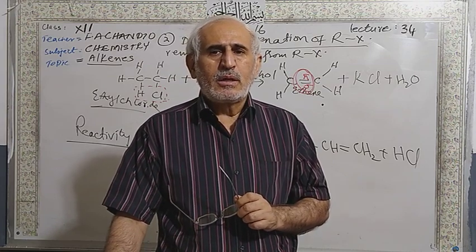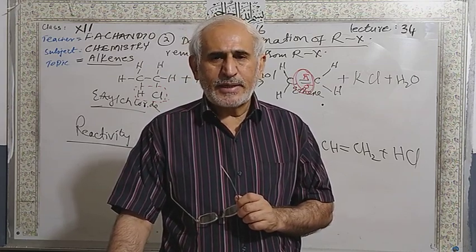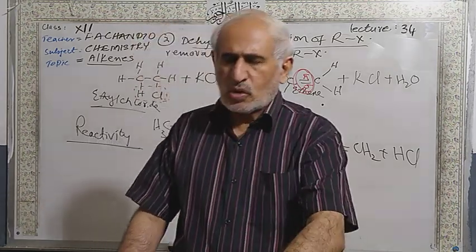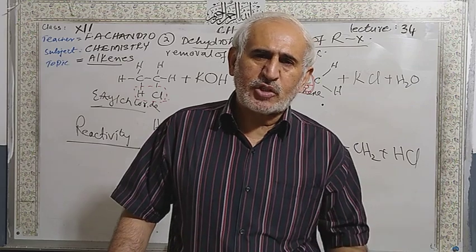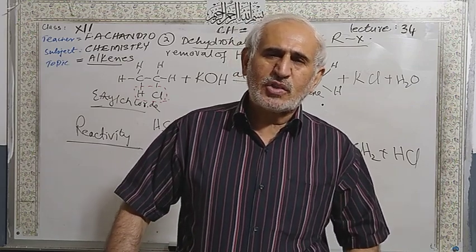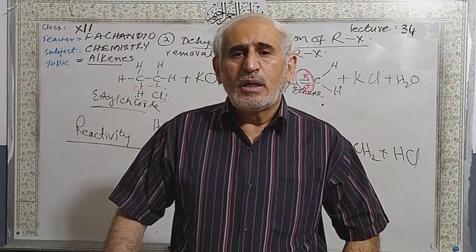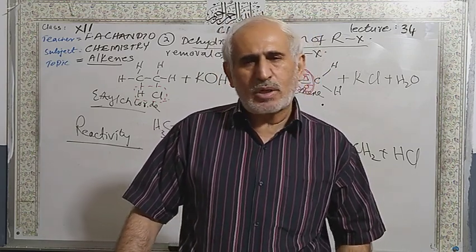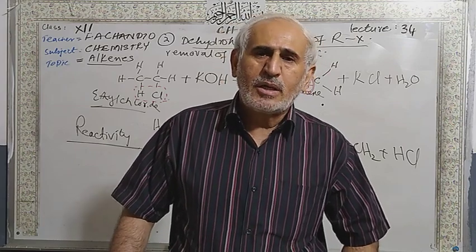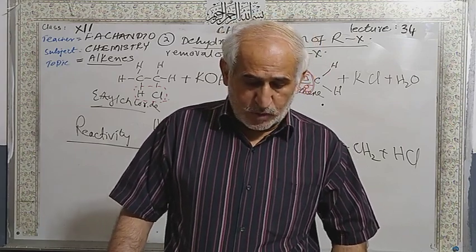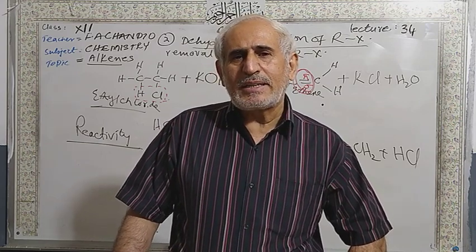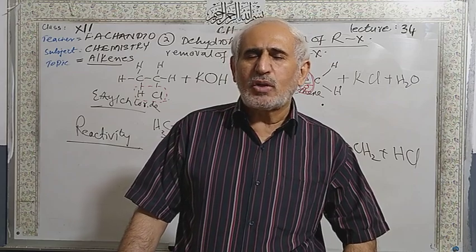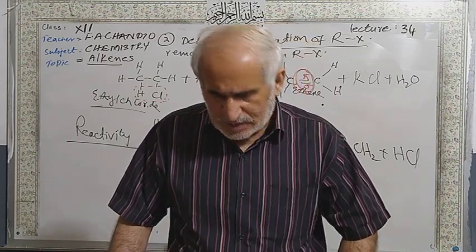Because of less, meaning weak, than that of the sigma bond. So electrophile, I told you, has a positive charge, is deficient in electrons, electron loving, and nucleophile is nucleus loving, which has a negative charge, sometimes neutral molecules which have lone pairs of electrons, just like ammonia, water. Chloride, bromide, iodide, hydroxide, these are nucleophiles. Hydrogen ion is called an electrophile. Alkyl group is also called an electrophile. We will discuss some later.